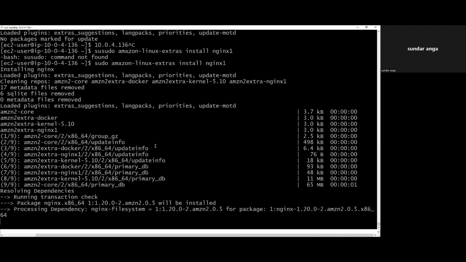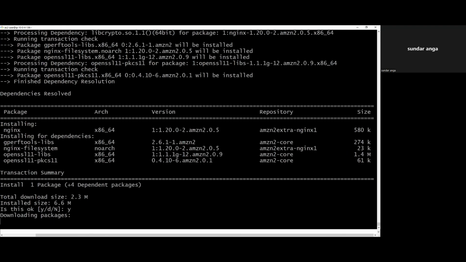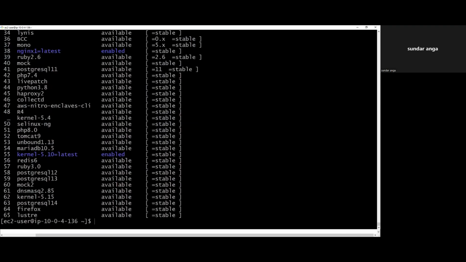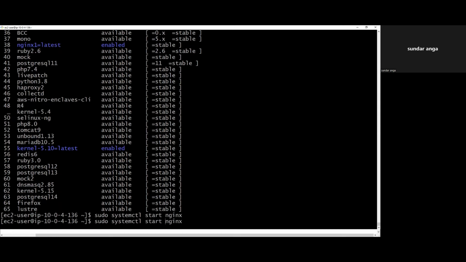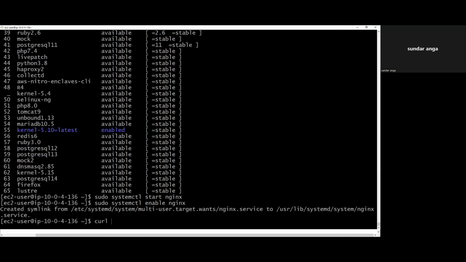Just give me a few seconds. And then I will start the server, and then I will enable the server. And if I check with the curl command, I can see it's working.